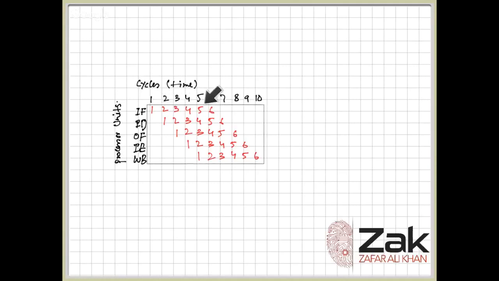10. You can check. The first is fetched, then decoded, and the 6th instruction will be loaded at 6 cycles and will be executed at 10 cycles. You would have such a question. One of the past paper questions asked this. There are 5 instructions. How many cycles will it take? 9. If there are 3 instructions, how many cycles will it take? 7. Because it ends at what? Write back.